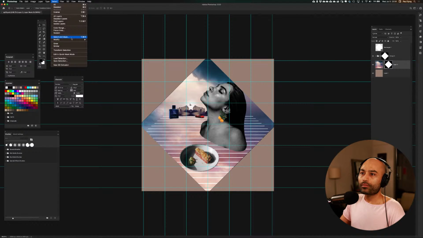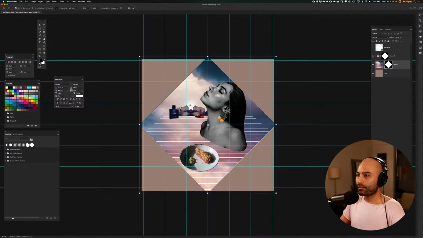No, we want to transform the selection. Yes, let's grab that selection. I think if I hold the shift key, I can tweak this to be a little bit more wider. And let's nudge this whole thing up a little bit. Okay, there we go.